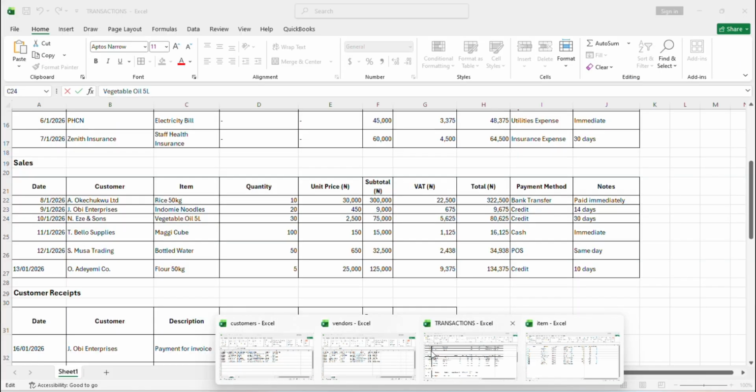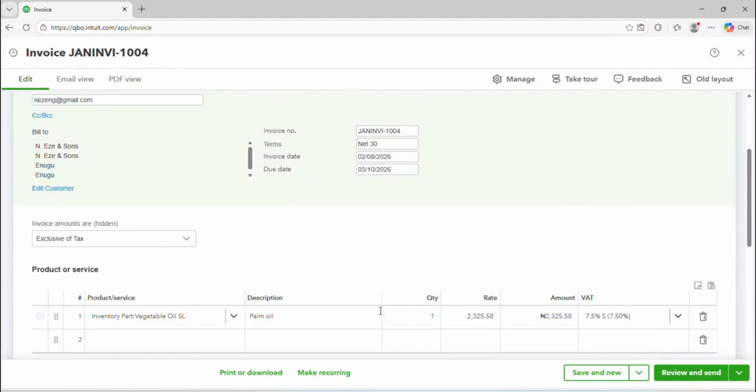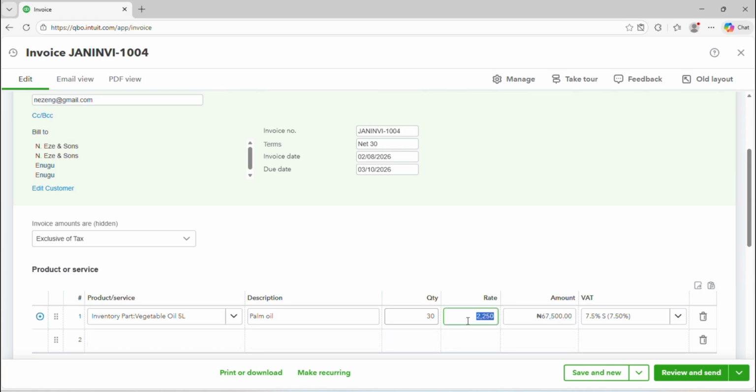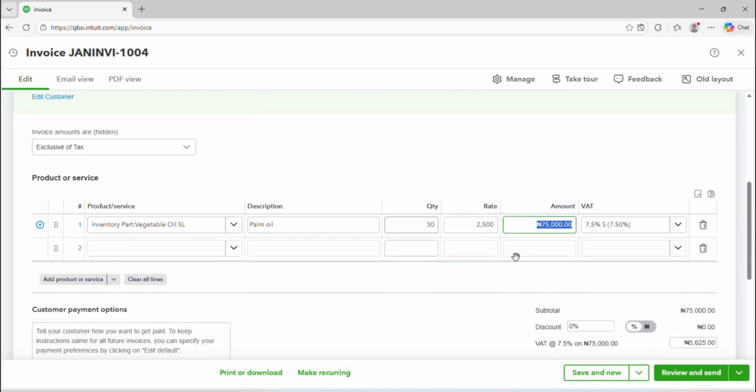This is 30 at 250, 2,250, I guess. No guessing, be sure. 2,500, okay. So it's going to be 2,500.